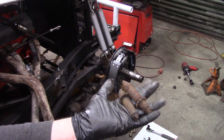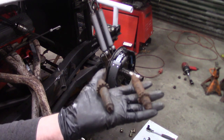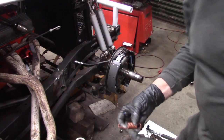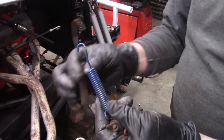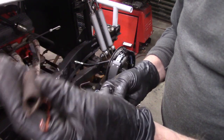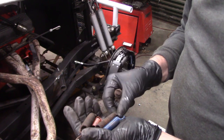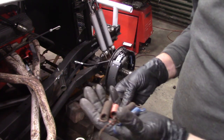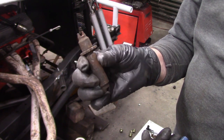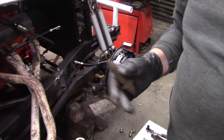There are the original adjusters — one of them is in really nice shape, the other one's kind of pitted, but I think it'll work. The brake hardware kit I bought is not even close; this is supposed to be the same length as the original. I'd rather have the correct heavy-duty pieces and I really don't want to put them back together with the old original springs. Rather than rush it, I'm going to look for new brake adjusters as well and try to do it correctly.